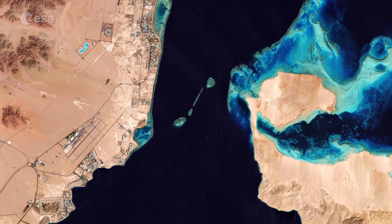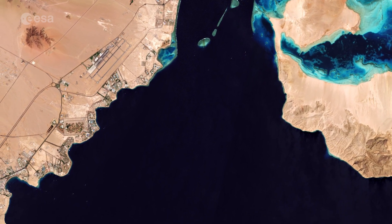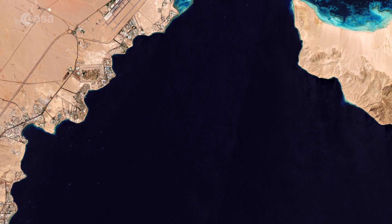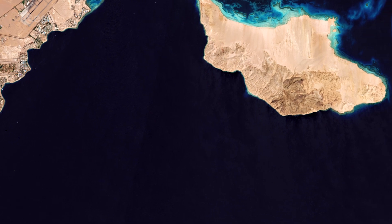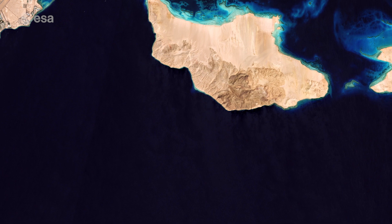This striking true colour image shows the Gulf of Aqaba at the top centre feeding into the Red Sea, home to some of the hottest and saltiest seawater in the world. The Red Sea is connected to the Mediterranean Sea via the Suez Canal, one of the world's busiest waterways. Usually an intense blue-green, as captured in this image, the Red Sea is known on occasion to turn reddish-brown owing to algal blooms, which change the colour of the sea when they die off.